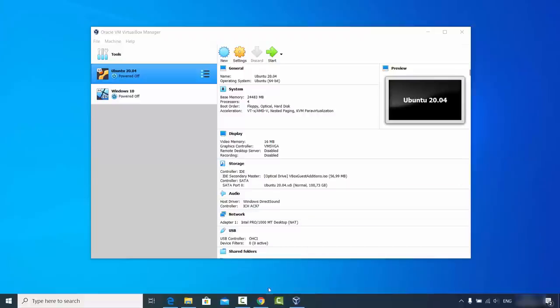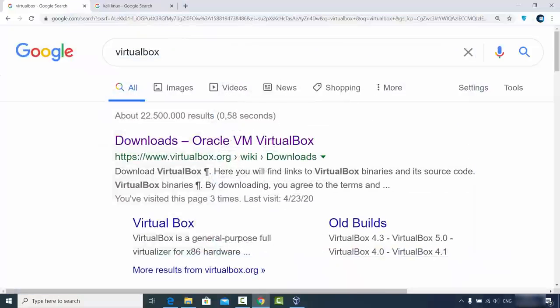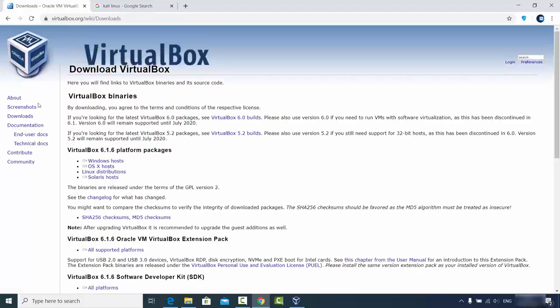Now, if you have never installed VirtualBox on your Windows operating system, the procedure is really simple. Just search for VirtualBox on your favorite browser, and the first link which will appear will be from virtualbox.org. Just click that link, and once this website opens, click on the downloads link here.